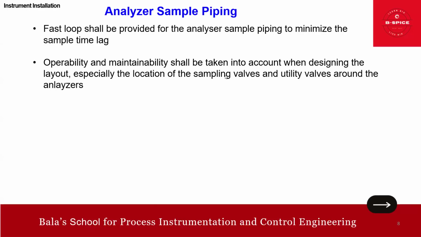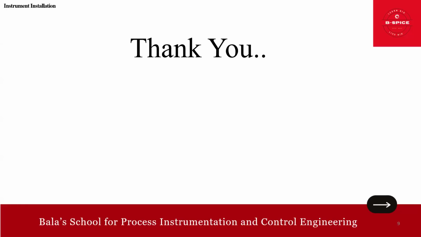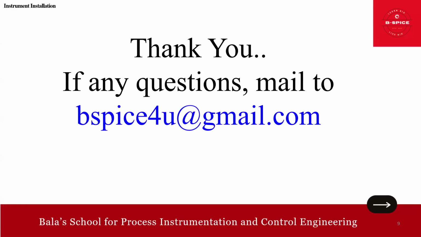Operability and maintainability shall be taken into account when designing the layout, especially the location of sampling valves and utility valves around the analyzer. Specification of the piping shall comply with the applicable piping service class. So these are the simple notes on the analyzer, friends. Not much. Of course, I'm going to make a separate video on quality measurement, wherein we talk about each type of analyzer in detail, including the design of analyzer shelter, tubing, everything in detail.